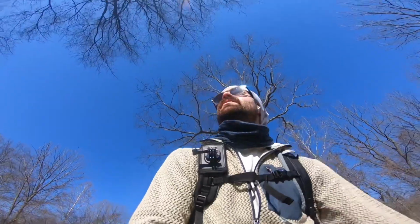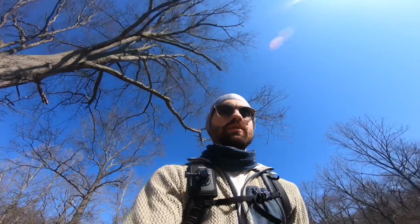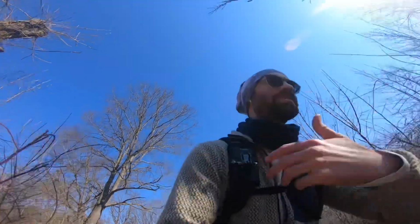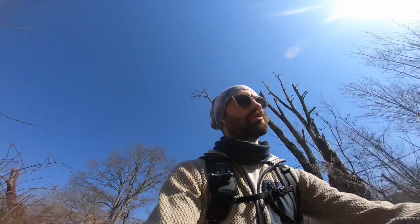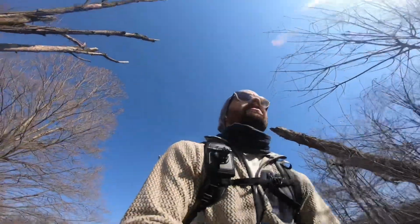hopefully I've given you guys a pretty good insight on this park and how great it is and why I love going here for my mileage to get me back in backpacking shape, because there's a big difference between this little day pack versus my backpack and the mileage I do with that. So this is a really good way to get in shape, or for most people, they just like to get out and do a few miles, this is just great for that too. So that's why I like it.